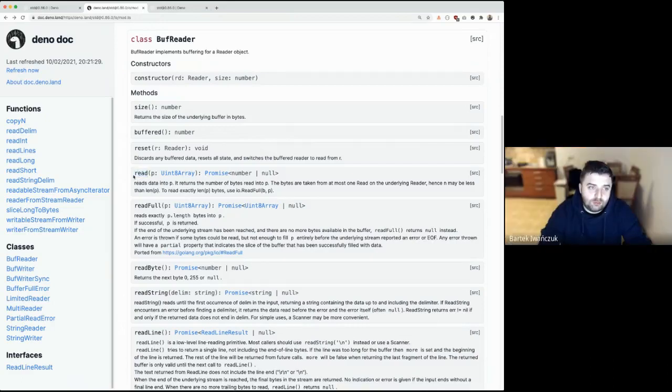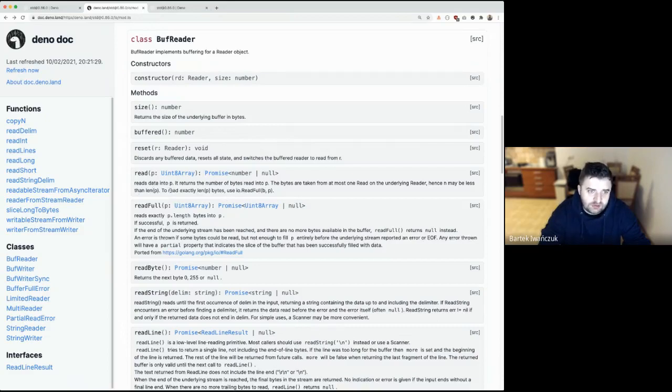Then we have a read method that takes a Uint8Array and returns a promise of either a number or null. Reads data into p. It returns the number of bytes read into p. The bytes are taken from at most one read on the underlying reader, hence n might be less than len p.